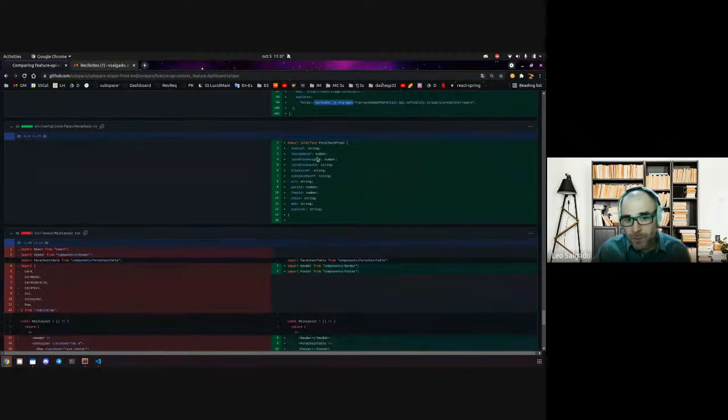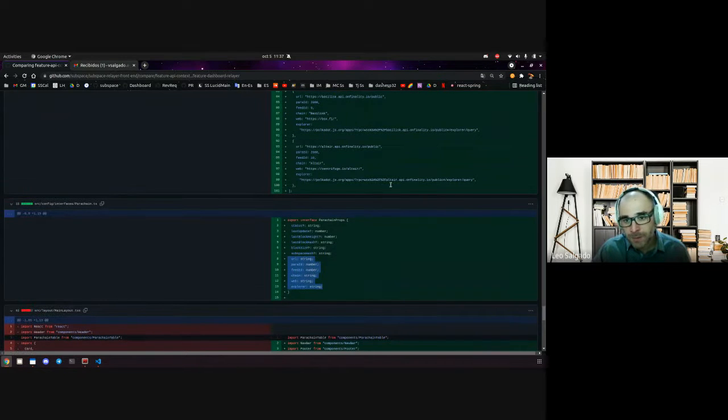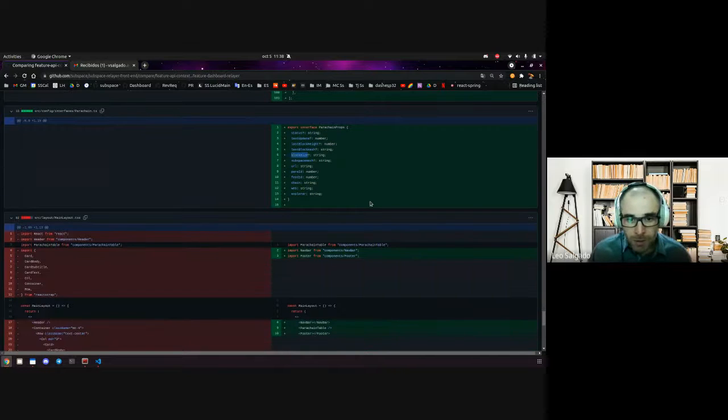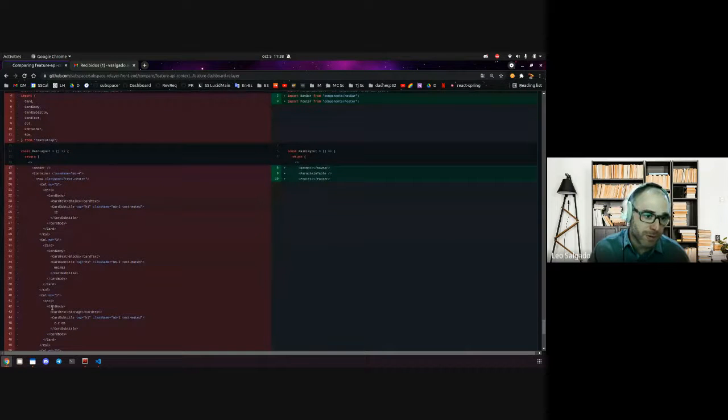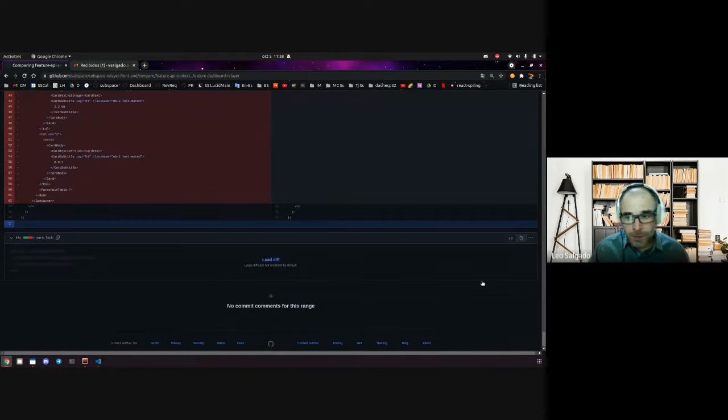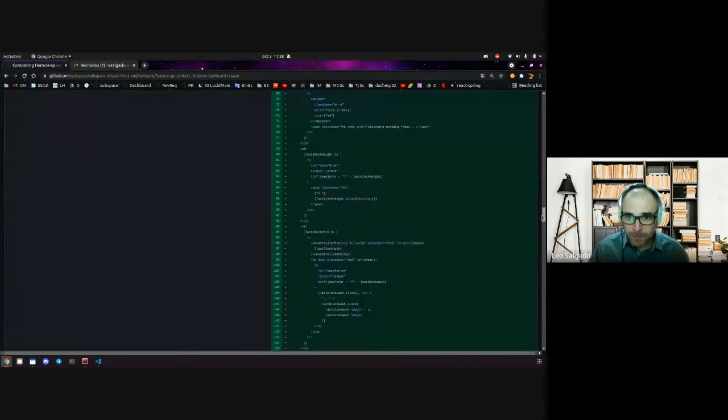And I have these parachain props, where I have the same as in here, and all this information is what we are receiving from the feed: the last update, the last block height, the block size, and the status. And finally, I have this main layout updated. I removed this sample file, and I created this main layout with the navbar, the parachain table, and the footer. Yeah, I think that's all for now.